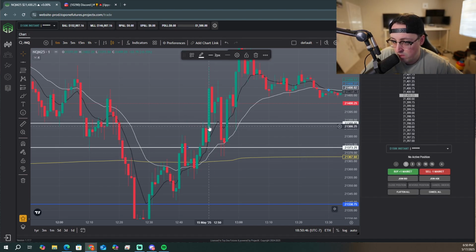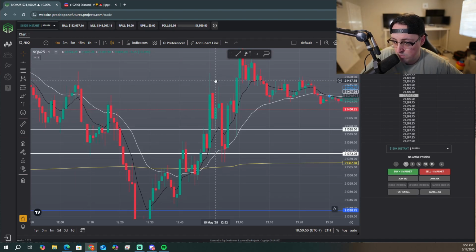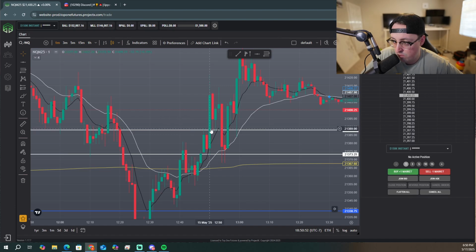So in this case, right when the MOC candle came out, we had a huge pump up, we got filled right here, and we captured a massive move up here. So we hit 21,388.50, 388 or so was our entry, and it went all the way up to 21,423. So that was about a 35 point move to the upside on NQ, which is rather a lot for a minute, even if that.